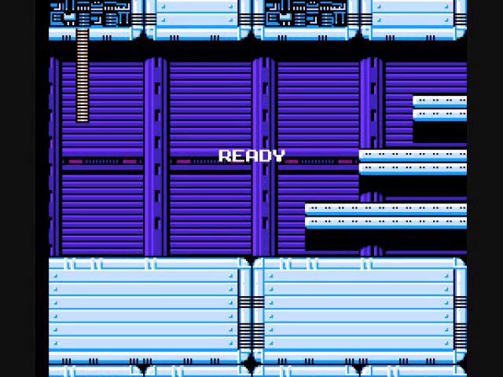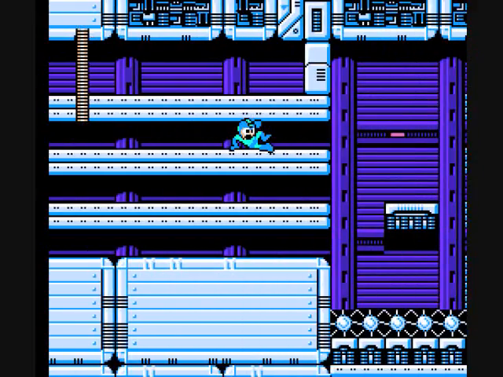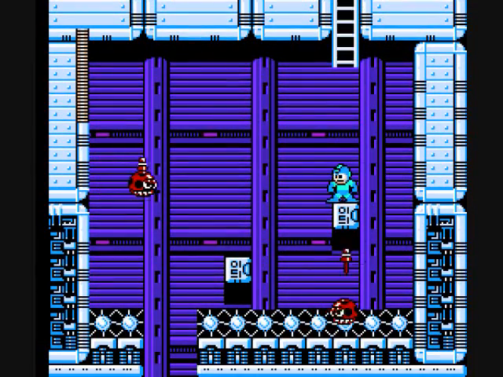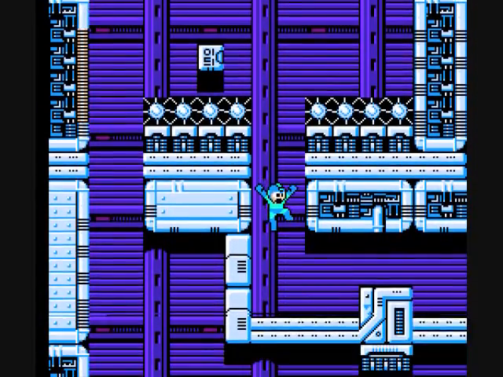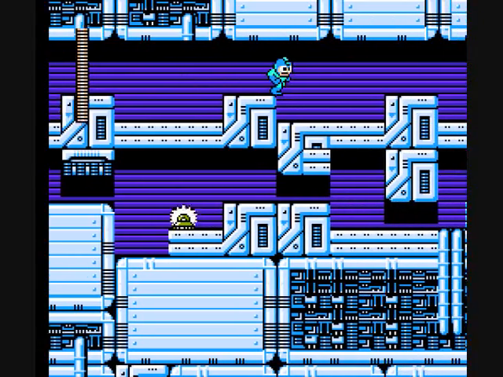So immediately upon starting this stage, you have to make a choice, but only one path gets you where you need to go. And down the ladder. You have to be careful about those bug copters. They're very much in the way. Go slowly here because of the worms.